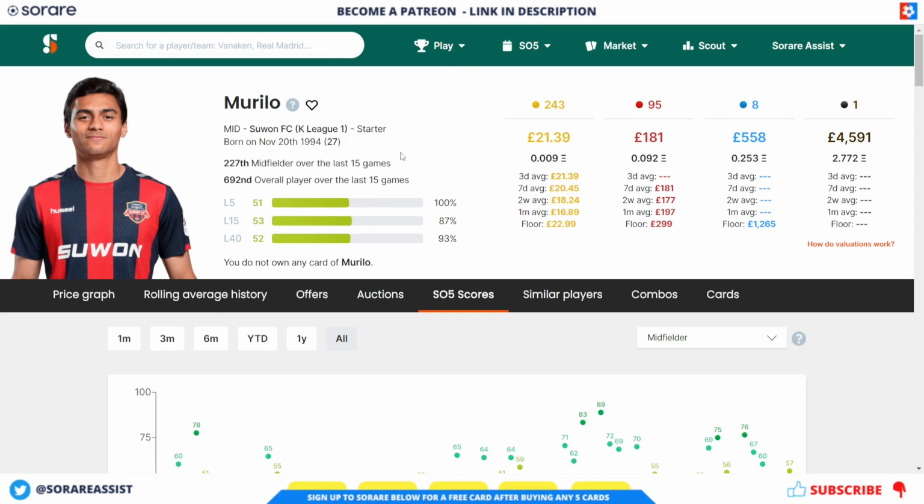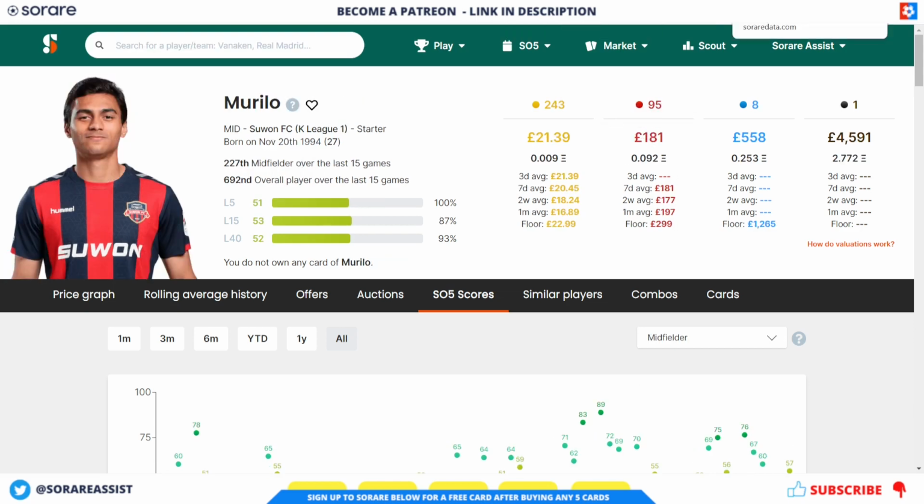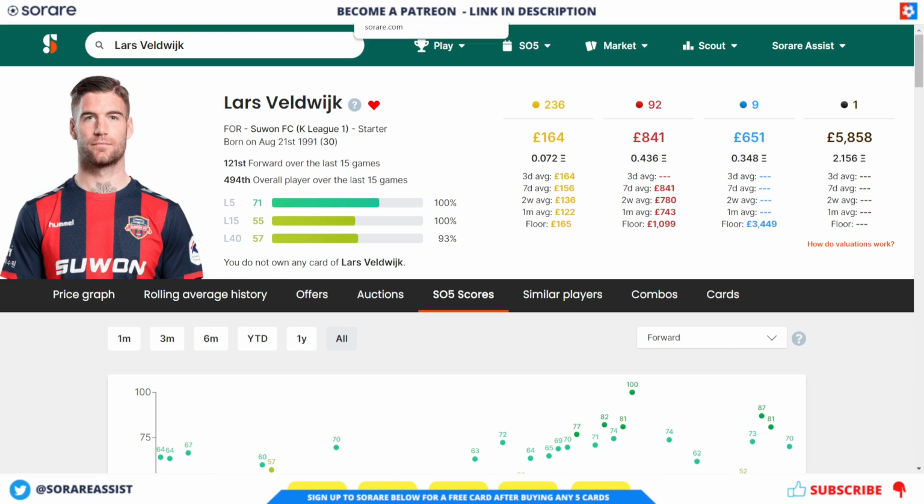Veldwick and also Marilla as well. Marilla you can get at a very cheap price. So although you're spending a little bit more on Veldwick, you can obviously get these two for around £500 each on average. That's on the rare category. So yeah, that is all the selections for this week.